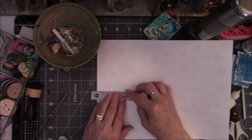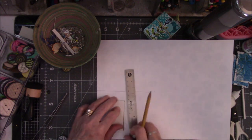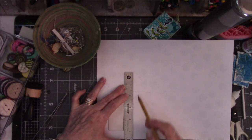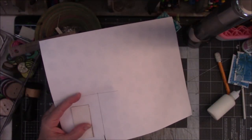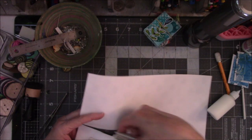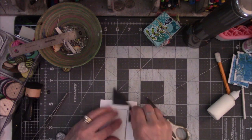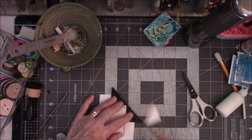And then I'm going to draw a pencil line across here, and then around it to make sure I have enough to cover it. See, there's board there, I swear. Cut this. And then we will get this and cut the corners off like I do every single time.